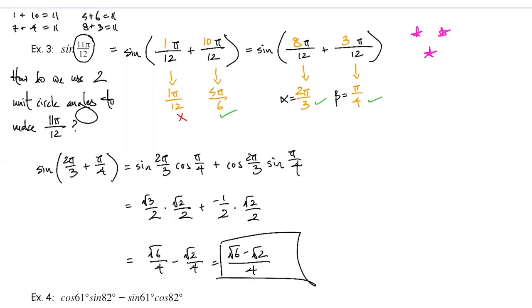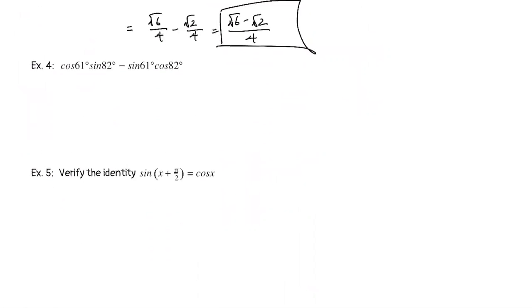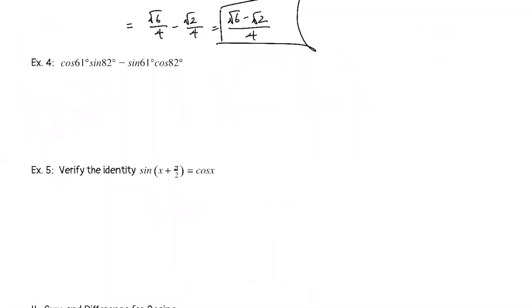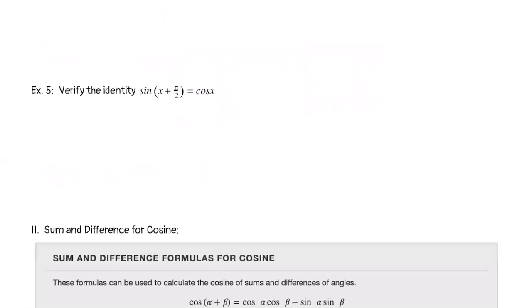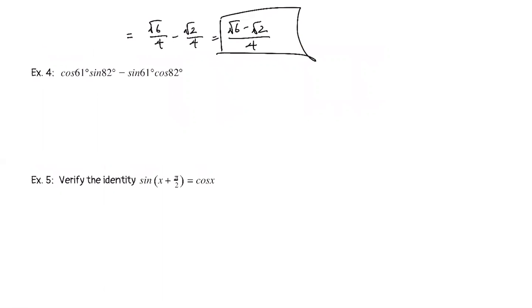All right, let's take a look at 2 more uses of the sine, sum, and difference formula, okay? So sometimes we get an expression that looks something like this. And we're using numbers right now, but we might typically see this with just a regular alpha and a beta, or an x and a y. And so what we want to think is, where did this formula come from? Like, what's a shorter way of saying this formula?